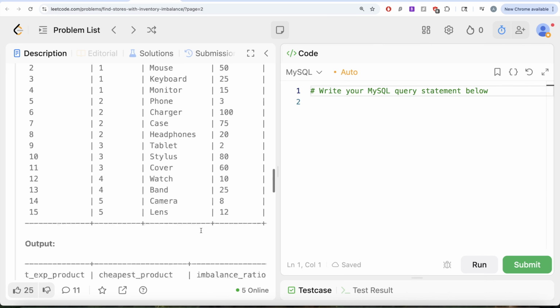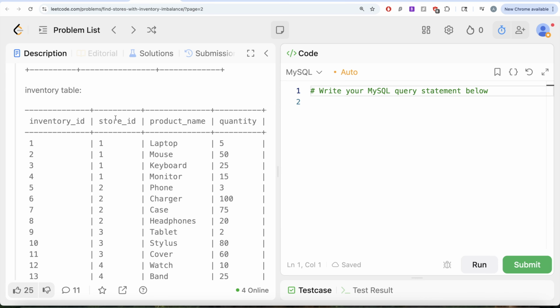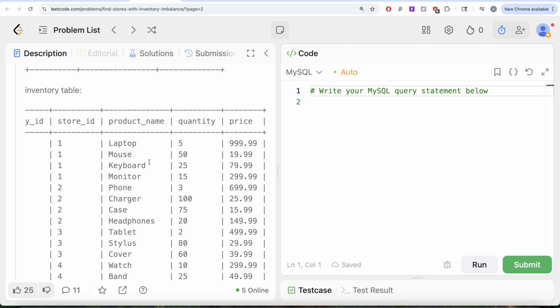Right? Okay. So, to solve this question, what we need to do is firstly, we need to find that for every store ID, what is the most expensive product and the least expensive or the cheapest product. How can we do that is we can assign ranks. So firstly, we can partition by store ID. So for each store ID, let's arrange the price in descending manner and then we rank it. So rank 1 is basically the most expensive, and then we can do the same thing, but this time arrange the price in ascending order so that rank 1 is assigned to the cheapest product.